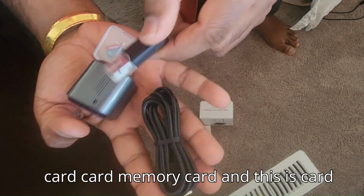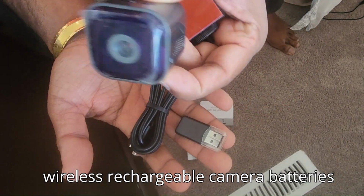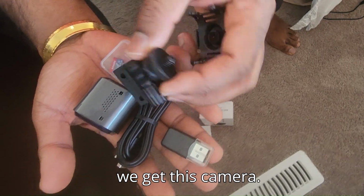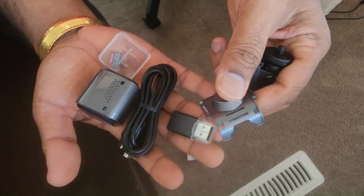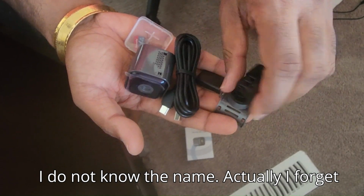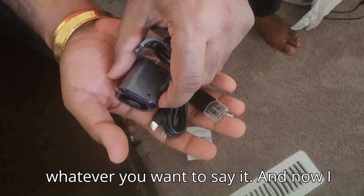Memory card, and this is the card reader and a Type-C wire to recharge this camera, because it's a wireless rechargeable camera. The battery is already inside this camera. And we get this camera hanger, or whatever, I do not know the name actually, I forget. You can hang your camera on your wall using this clip, or camera clip, or whatever you want to call it.